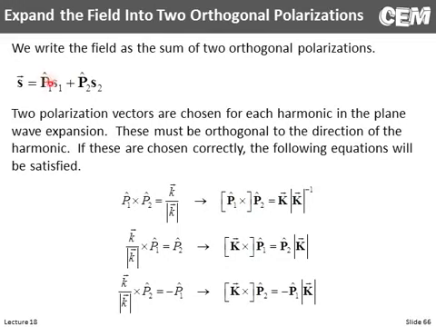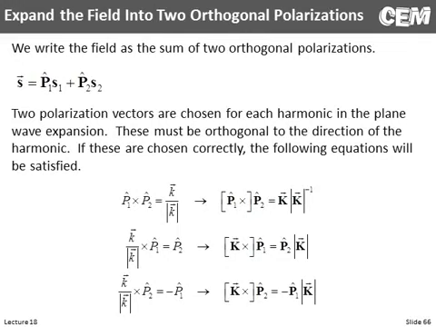We will have a matrix here, which is a block column vector, not a true column vector. It's a column vector of square matrices that are containing all of the components of some unit vectors P1 and some unit vectors P2, and we'll multiply these by some coefficient matrix S1 and S2. So we're going to choose our polarization vectors so that P1 and P2 are orthogonal, and P1 and P2 are orthogonal to the K vector of that particular spatial harmonic.